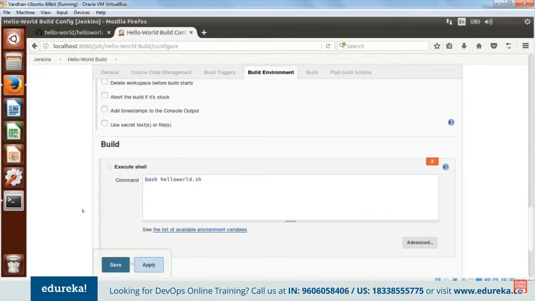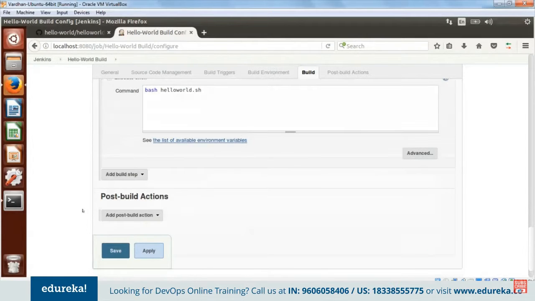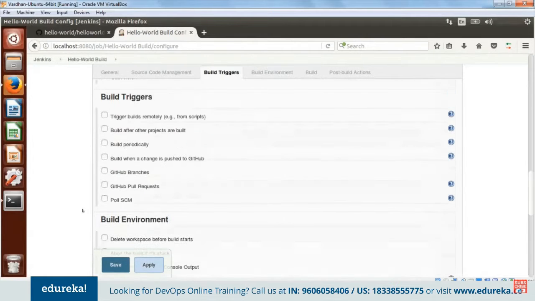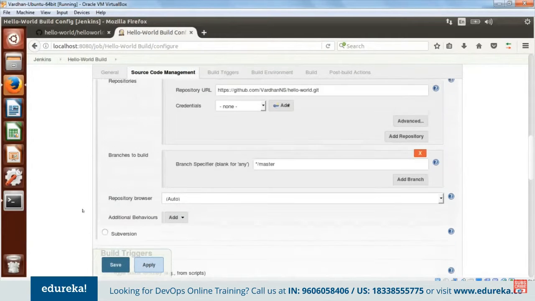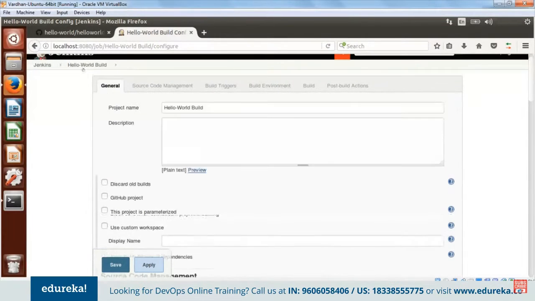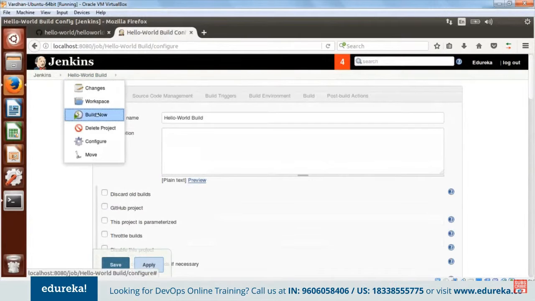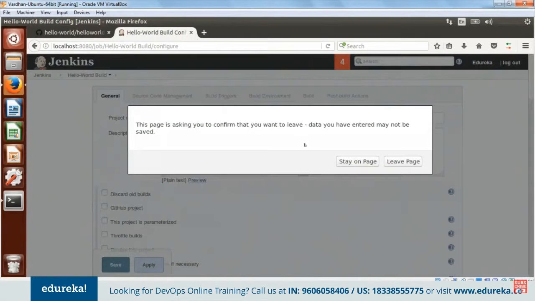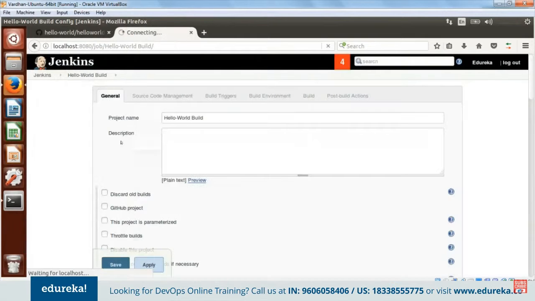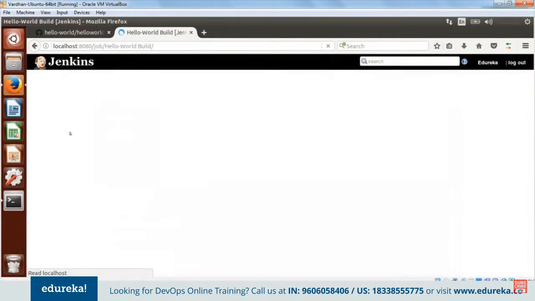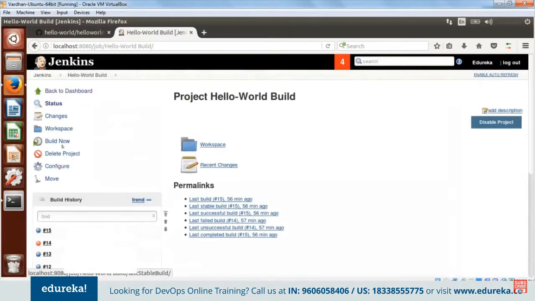So when I build this job, then I would get the same output I got on my terminal. I would get a hello world. Now let's see if that happens. For that, we need to go to build now. So I'll say I don't want to save any changes. And yeah, you can see the build now option over here, above configure. So you can click on build now, and your job would probably be getting built right away.